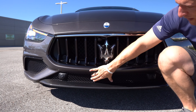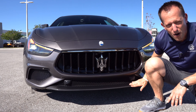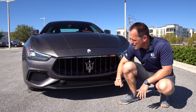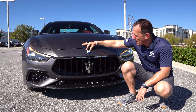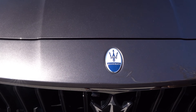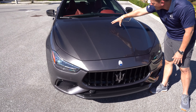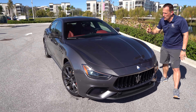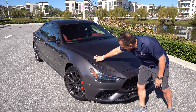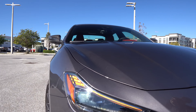Working your way down, more of that fine wire mesh just like on the corner vents. And look at what we got — some nice carbon fiber for the splitter. This is going to help scoop air in and stop air from going underneath the front end of this Ghibli. The badge looks great — another reference to this company are the colors blue and white. As we get up on that low-slung hood, you can see the slight bulge that raises up. Everything flows right towards the A-pillars, and I really like how they paid attention to the peaks of the fenders — that extra style gives you two great reference points looking out the windshield.